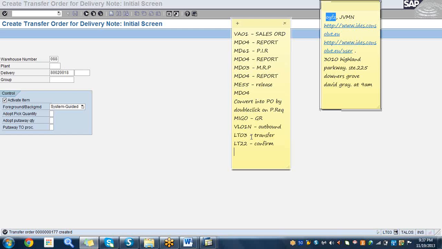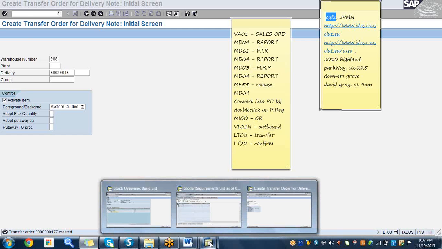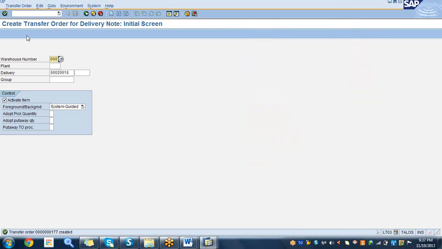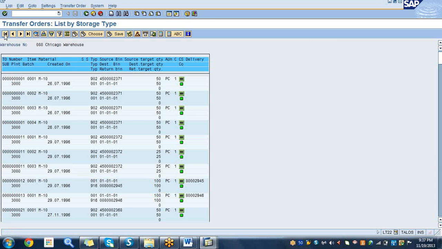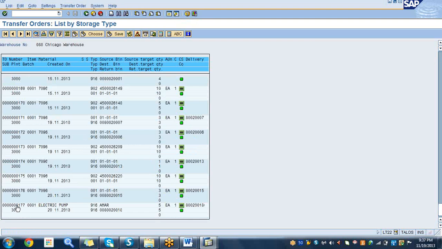So to do that, let us use the transaction code /NLT22. Before that, remember your number 177, enter. Select all transfer orders, destination, execute, go to the final page. This is 177, confirmed because it's in green color.